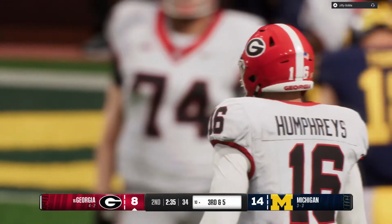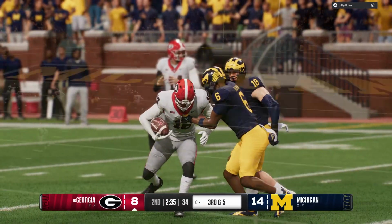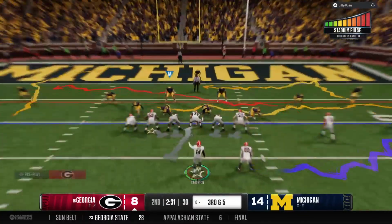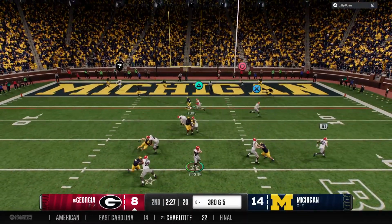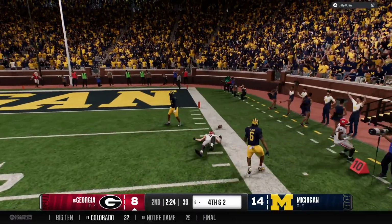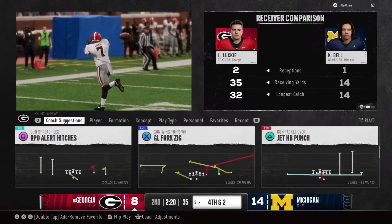It is so hard to defend. It's so hard to seal that edge, especially when this guy's full speed ahead coming around the outside. Boy, they'd love to pick up this conversion and go to work with a 1st and goal. 3rd down play from the gun. Zings it complete to the right. And they gave him no chance to get loose, and they force a 4th down.